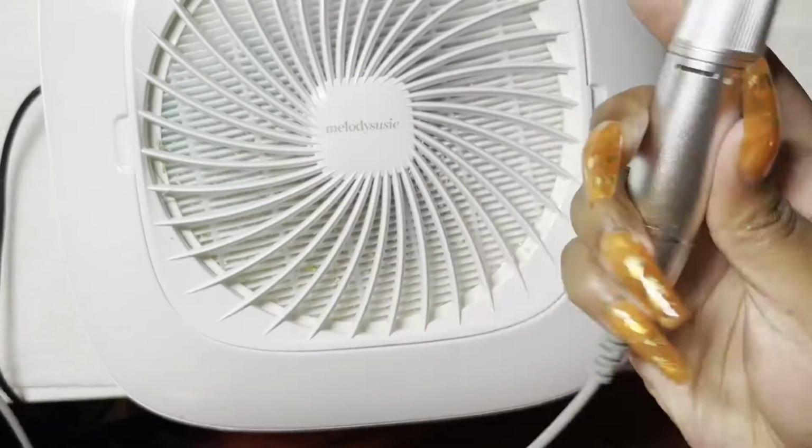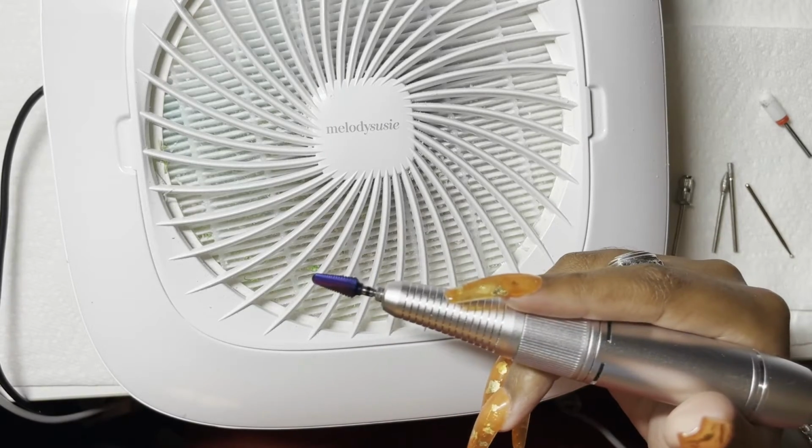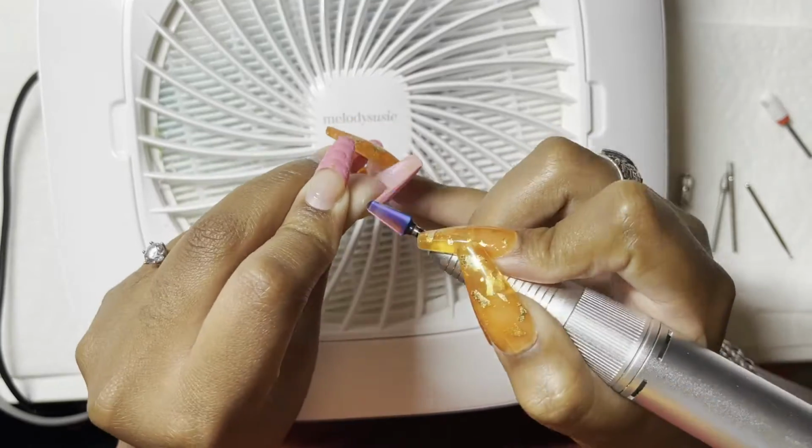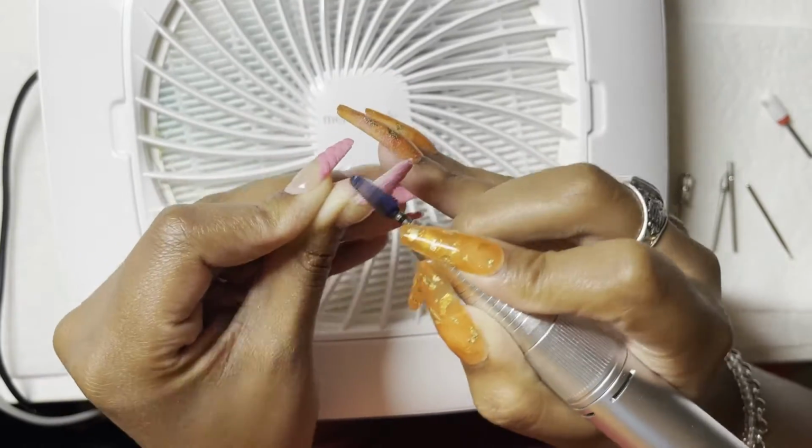Yeah, I was trying that and it worked okay. I like it on a slower speed because it is so rough. And I'm just gonna start by removing the old design.